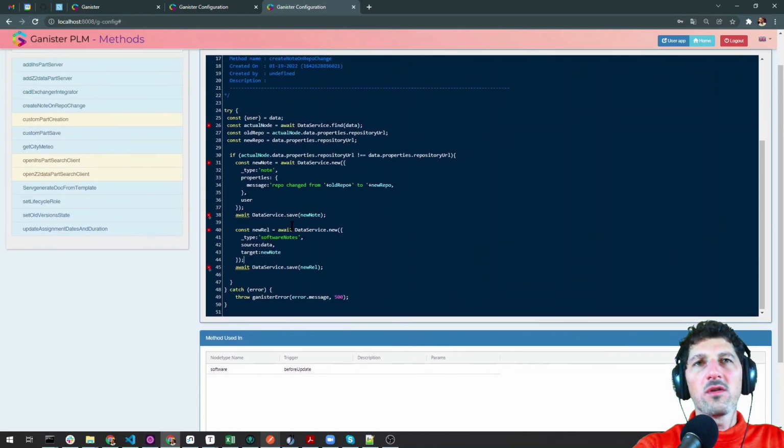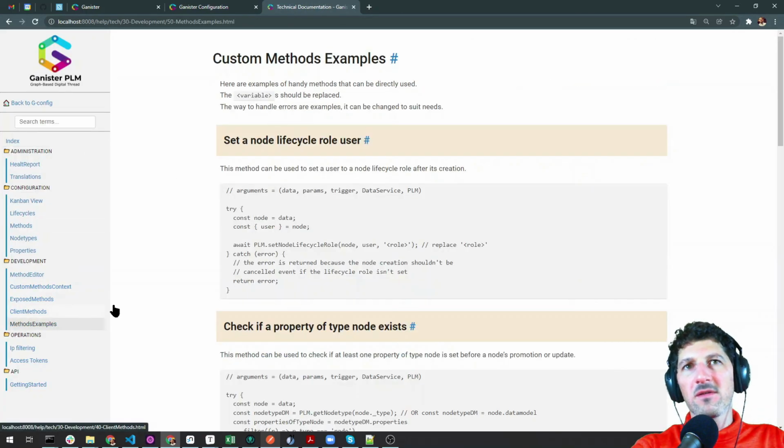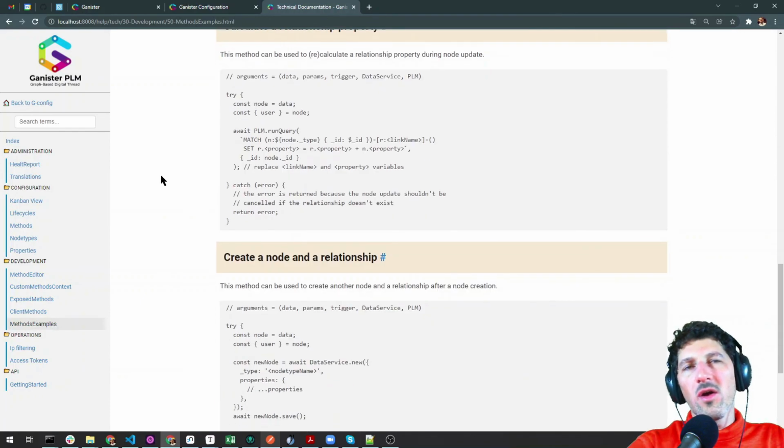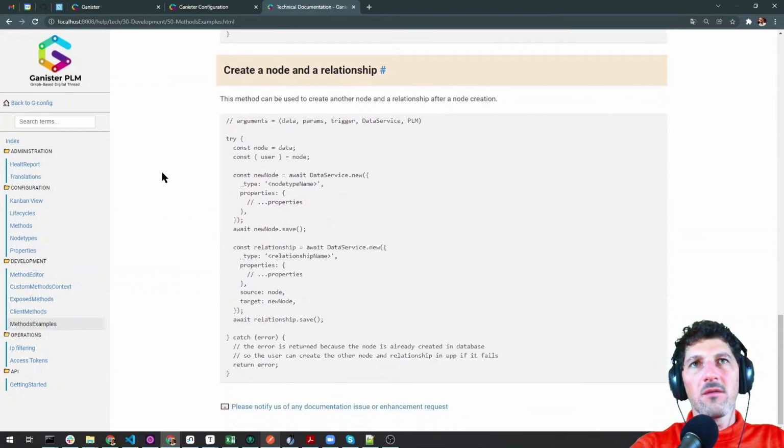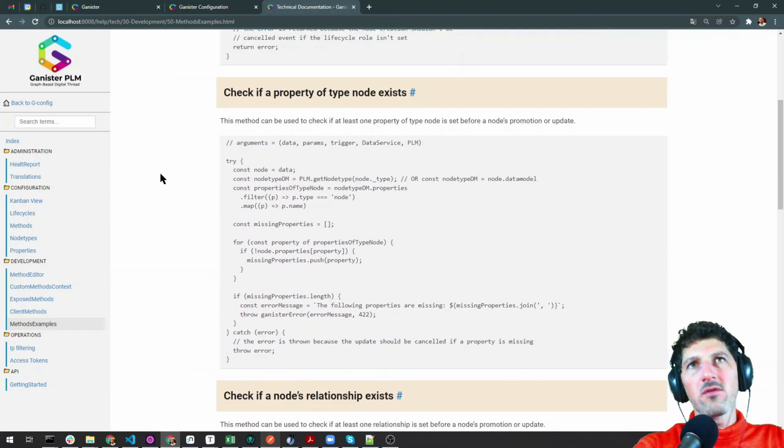If you want the code, this is part of the templates or the examples that we're providing. So if you go here and go to tech documentation, methods examples, you have some examples that you can pick some data from, but we'll try to add more and more examples with all the projects that we're running now.